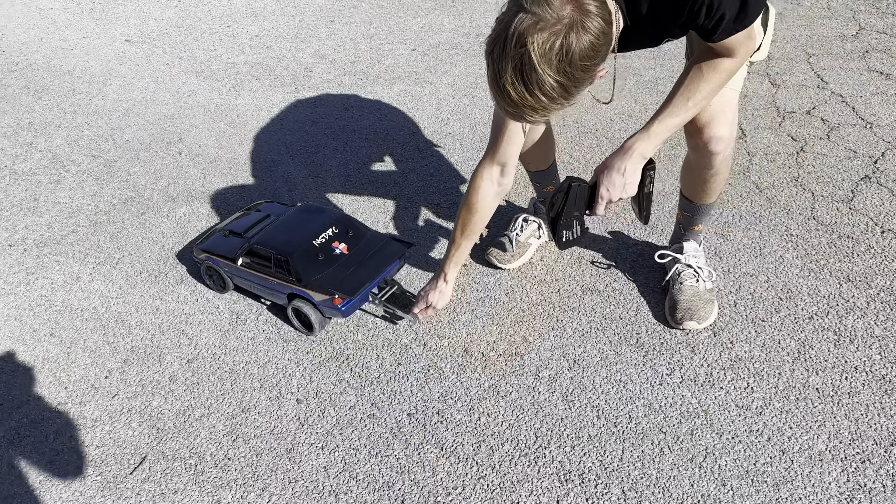It gets you drilling enough, doesn't it though? I saw it almost hit the curb again. Why does it just... watch the air and then land on the tires. I think the tires are warm, I can smell it. Oh my god. Oh — that's a brand new body. Yeah, the body was brand new. It'll be fun. This stuff is nasty out here.